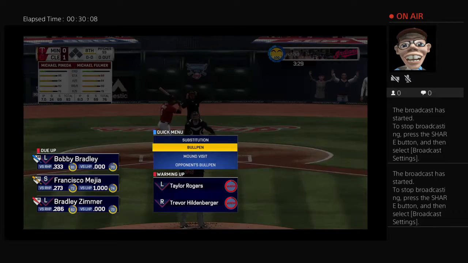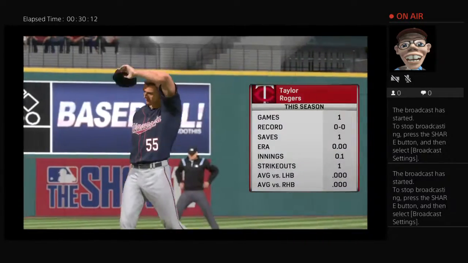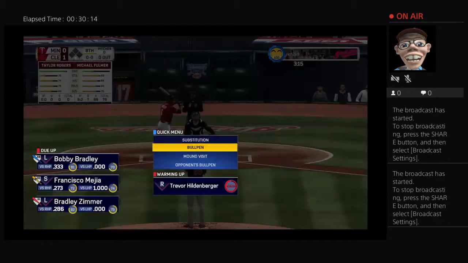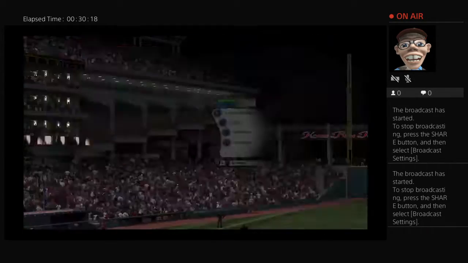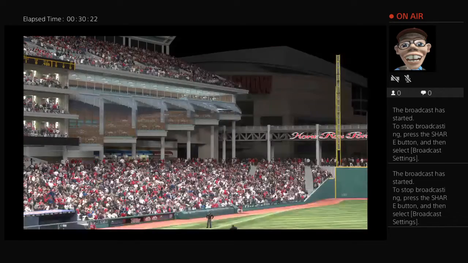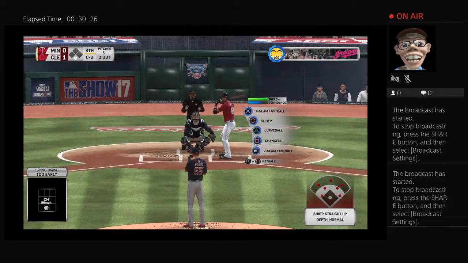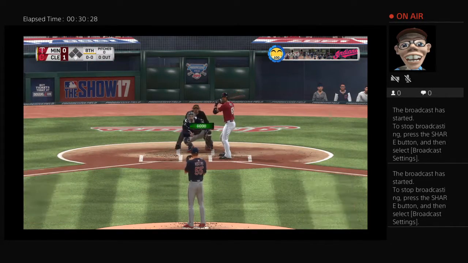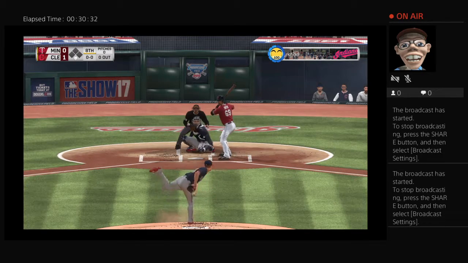Now at the plate, Bobby Bradley. He'll see what he can do leading off the home eighth. Taylor Rogers will come on in relief as he'll make his second appearance of the season so far. Now the Twins are going to get a lefty up and throwing in the bullpen. Raleigh Soto is going to grab a bat here as he looks to try to set the table in the bottom of the 8th as they look for some insurance.